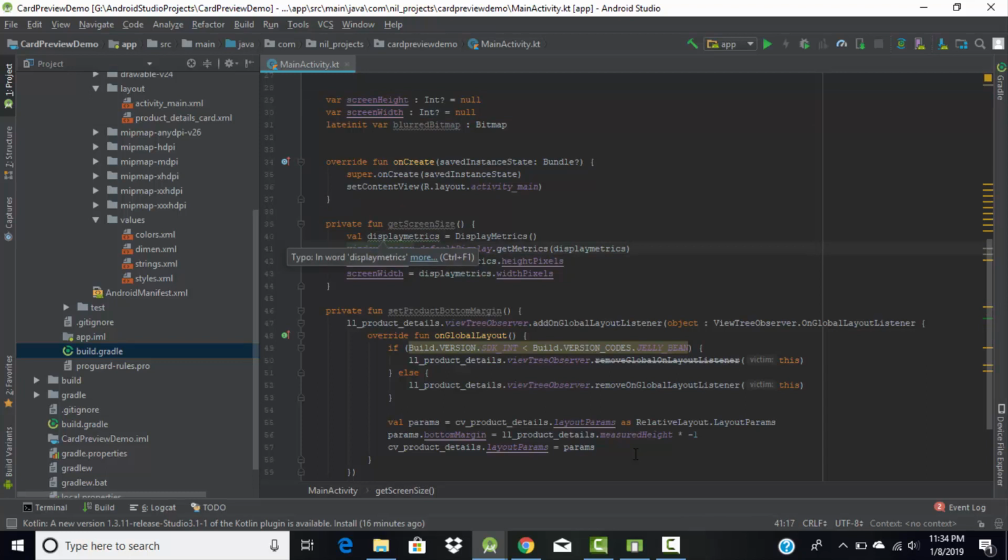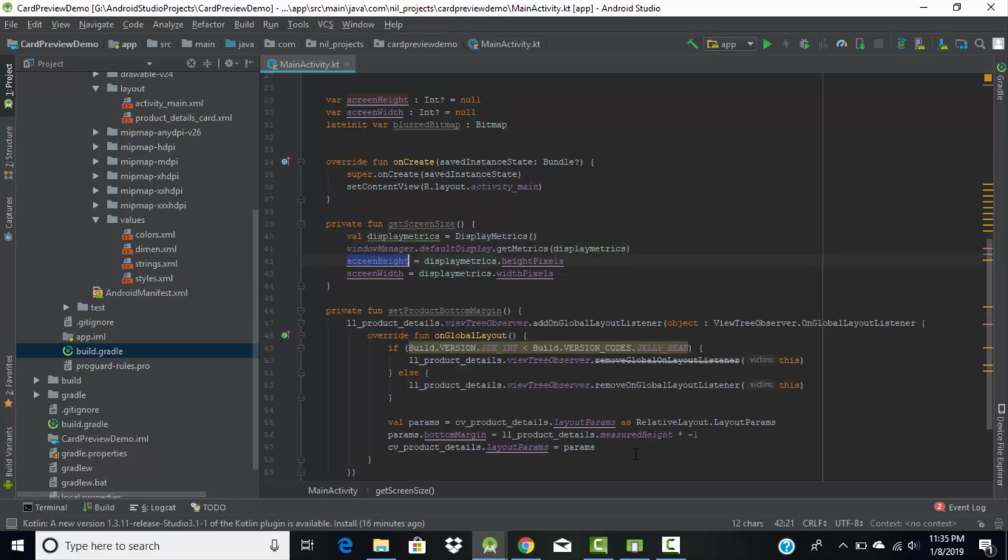So I had created here a variable which is display metrics, and I had used the method as display metrics, and then window manager dot default display dot get metrics. By using this syntax you can get the display of your Android mobile and size in form of metrics, and then in this variable the size has been stored, right?